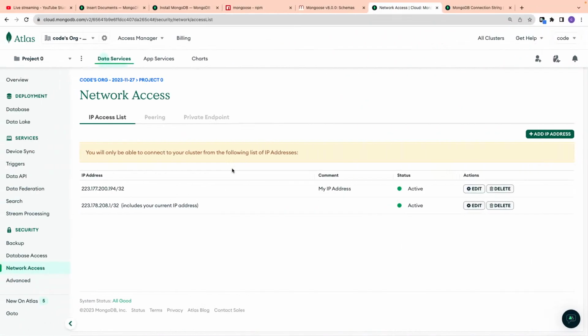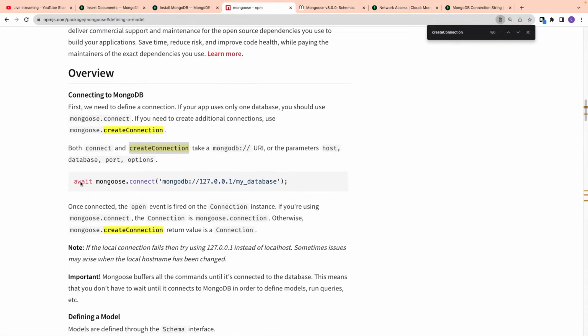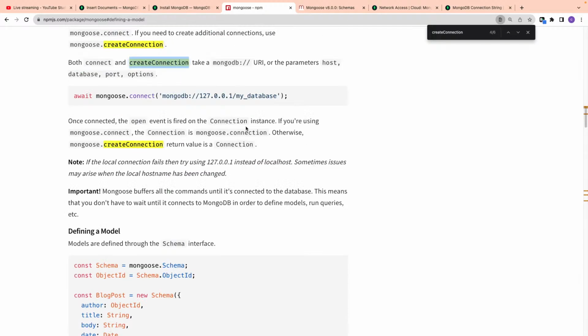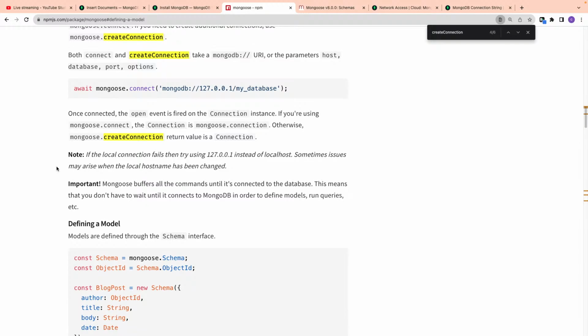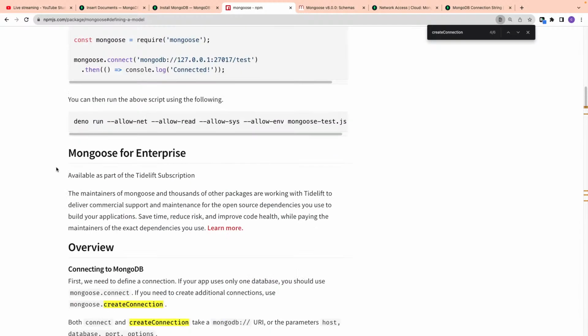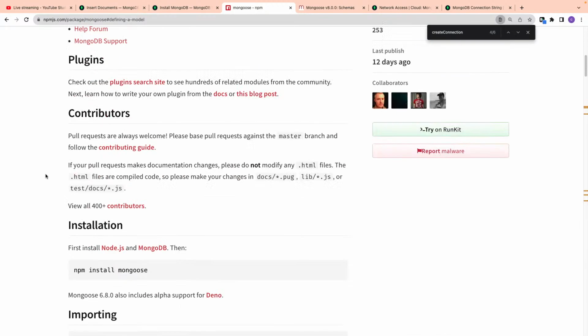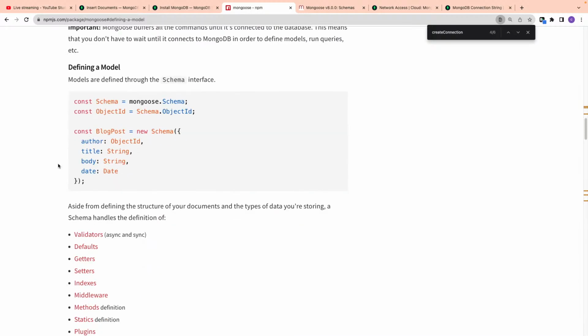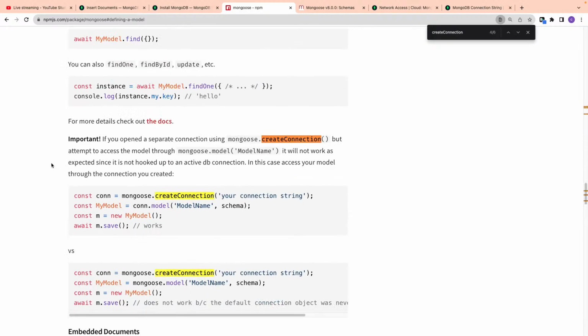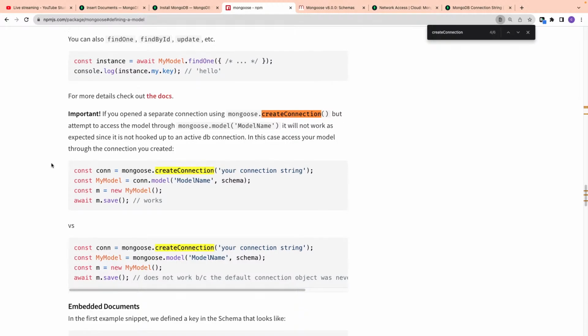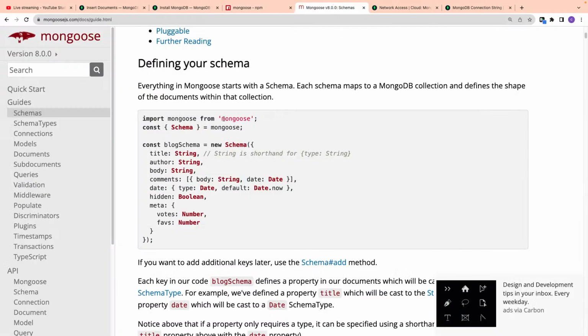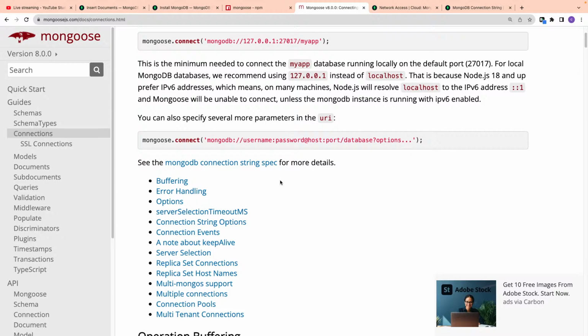So how to get the database? Because there are several more parameters in a URI, then password, host.